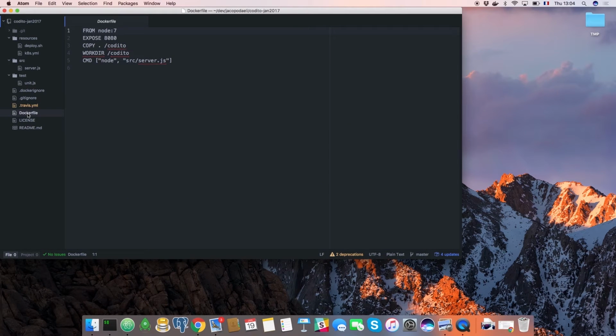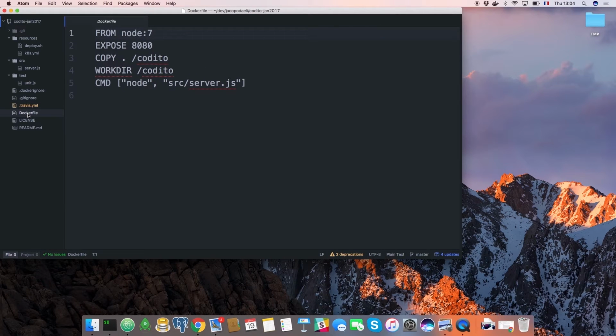I basically say start from the node 7 runtime, expose port 8080 of my container, copy all of the code in this repo into a folder from the root of the operating system called Codito, move into the Codito directory, and then create a default entry point for when you start the container, which runs the command node src server.js, which starts the Node.js server.